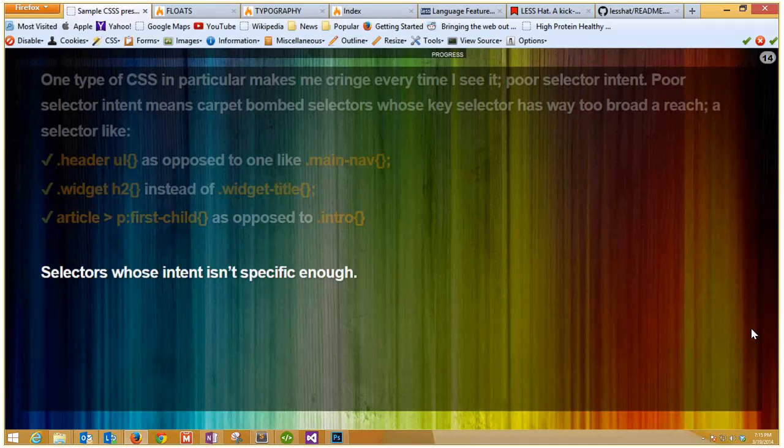CSS is all about classes. Even though I know you developers like to write with IDs, it's all about classes. Please don't use IDs, ever. Unless it's something for you guys. I don't want to tell you how to do your job. But please, for me and my job, don't use IDs.